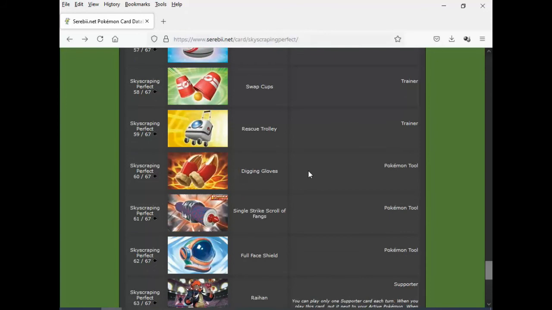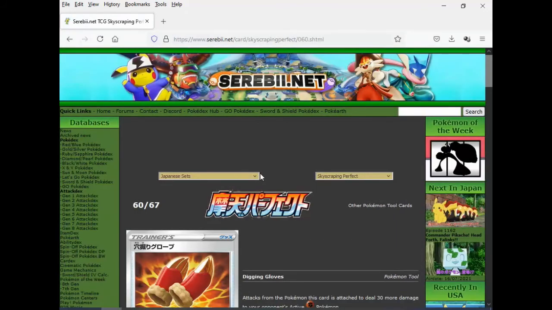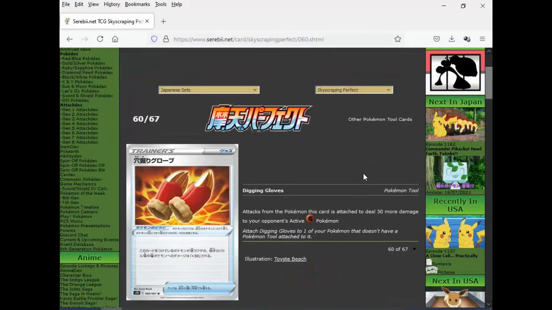Then we got the Digging Gloves. Attacks from the Pokemon this card is attached to do 3 more damage to your opponent's Fighting Pokemon. So it's like the other gloves. You just do more damage to specific types.